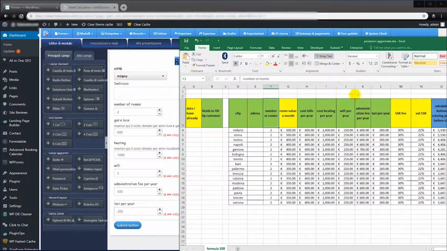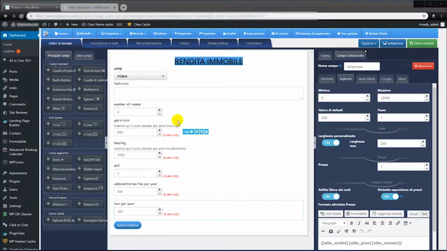Then we have, wait, this is cost bills per year. And then we have number of rooms. Finally, we have the city. So now we have all the fields that we need.